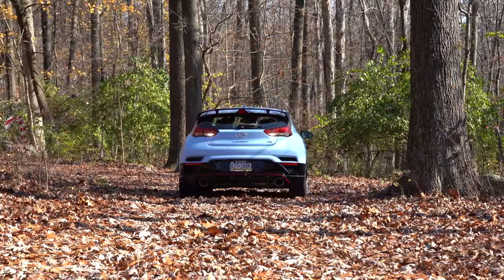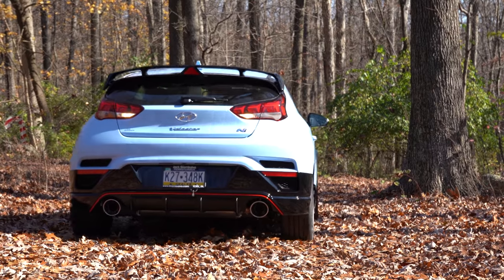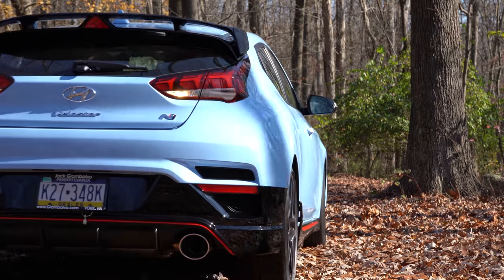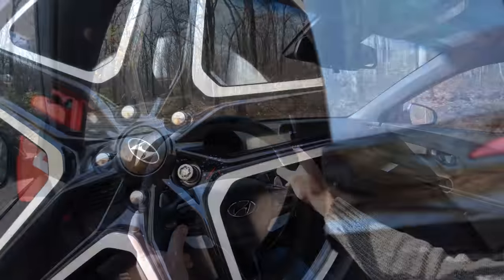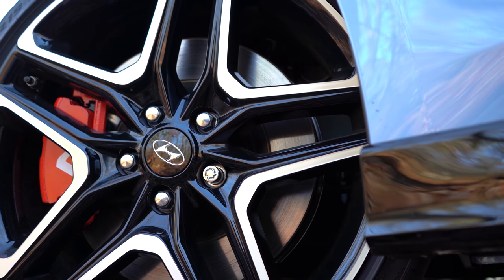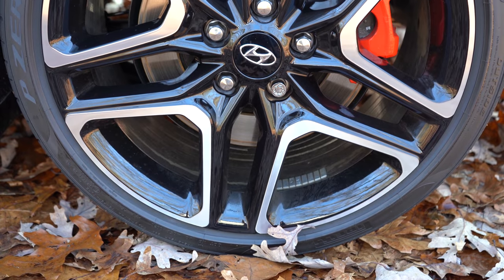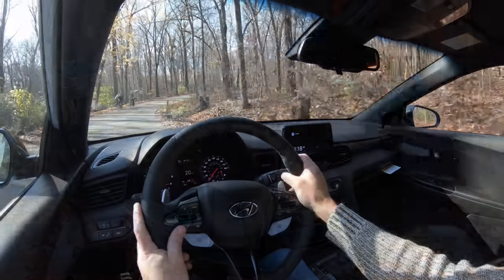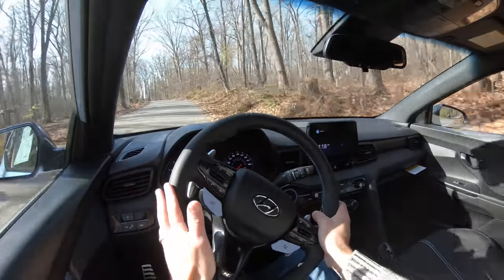All right, so now having got that acceleration test out of the way, I'm gonna put it back in normal driving mode here so you guys can actually hear me. But to go along with that acceleration, as always, braking is equally important. And so up front, you will find 13.6 inch ventilated front discs. In the back, 12.4 inch ventilated rear discs. As far as that 60 to zero stopping distance goes, it comes in at a very respectable 111 feet.